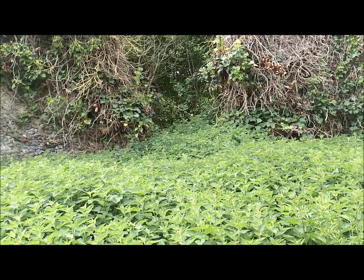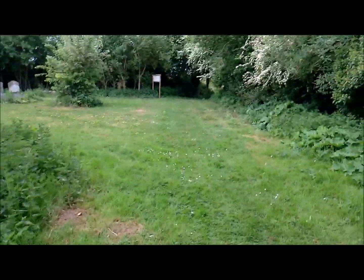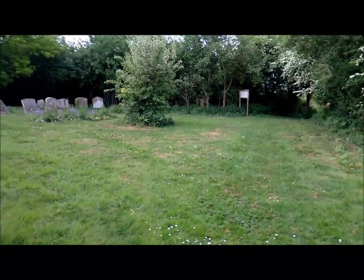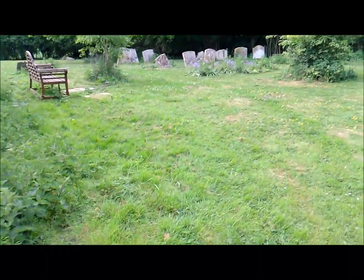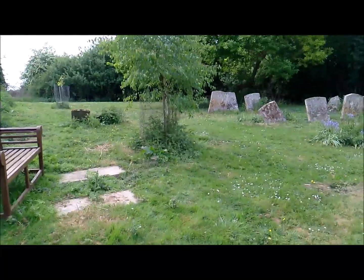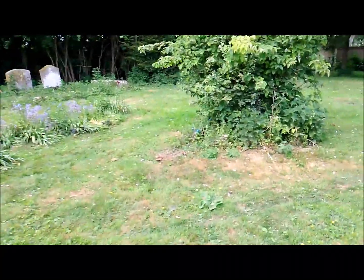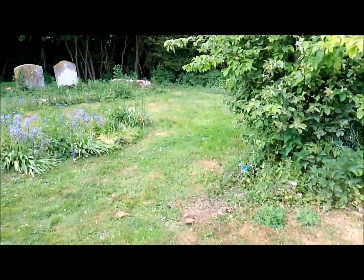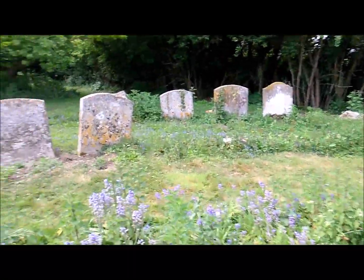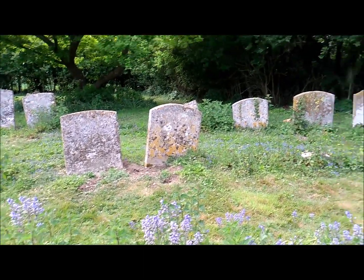Here's part of the church here. Well, this was significant. I've spent a few moments here because when you find a Brooke or Brookes grave, it is so significant in this area of our tree. And there's probably more here. So I'll be digging up the records, don't you worry, when I get home. I can't believe it. I think it's fantastic.